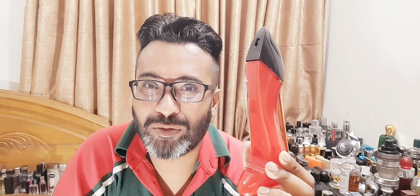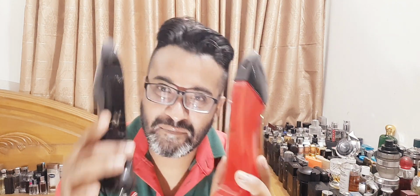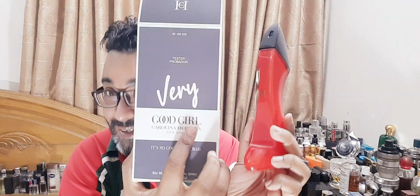So overall, this is something. Yes, I finally can say I found something that I love. I'm getting tired of those velvet kind of bottles. You know, they make like too many bottles. Perhaps release something under a new name, but they are basically riding on the success of the original. Okay, that's why they don't want to change the name. So this is 10, just like the original. This is really, really good. Very Good Girl is very impressive.